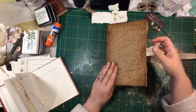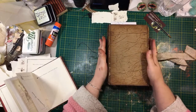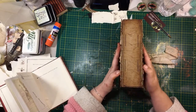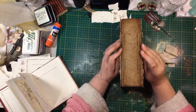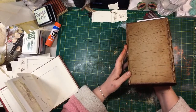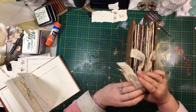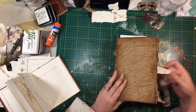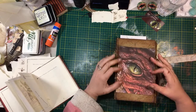It's still shutting okay. I just don't want this to be too alligator mouthy, you know. So it's a cardboard piece, and then I wrapped everything in brown paper, and then I had to make my spine because I didn't have one. Then I'm leaving this out, like dragon skin hanging out. There's a bunch of stuff I'm going to put more in there. The back's the same. It's got the edges, it got the paper on it, although it's supposed to be dragon skin. And then I put the muslin strip in, and then I'm going to do this for the cover.